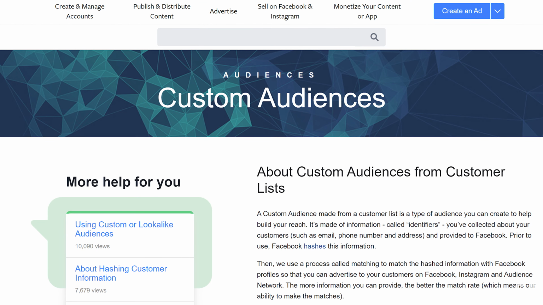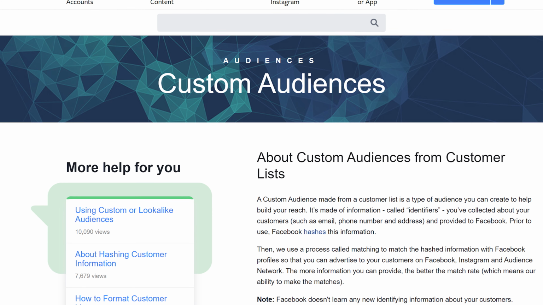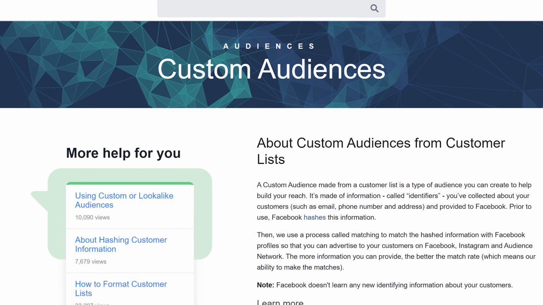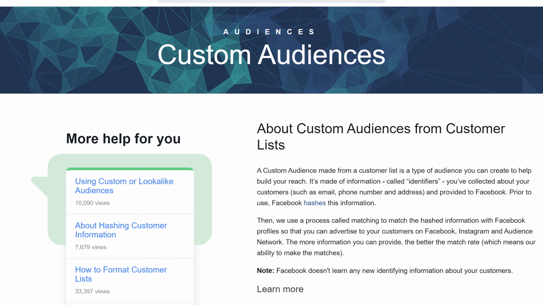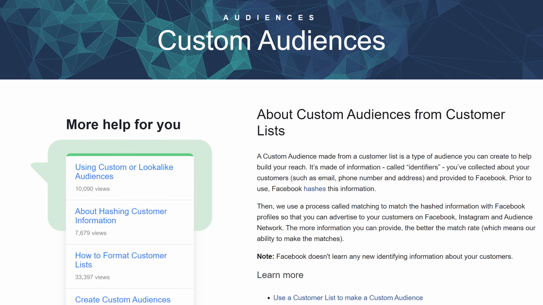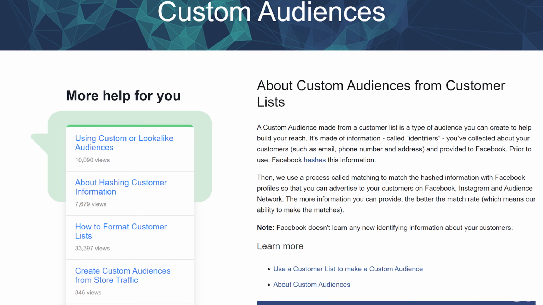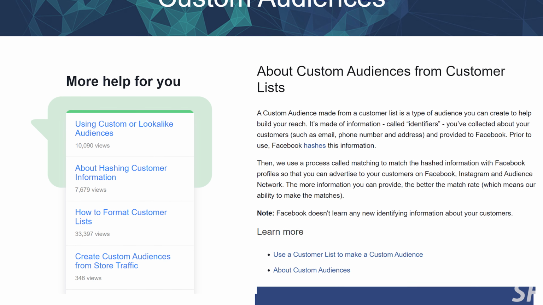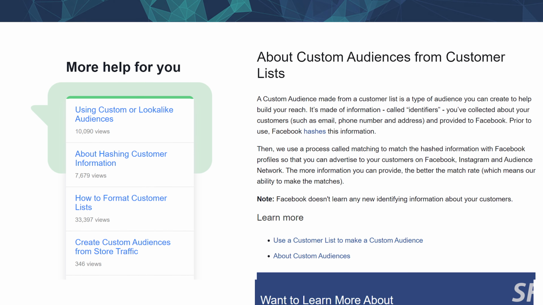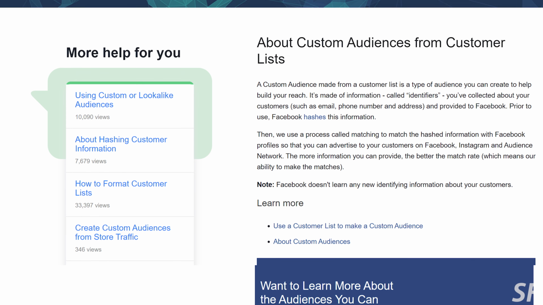So long story short, a custom audience is really the base unit. A custom audience is where you say to Facebook, hey, find me the people via the Facebook pixel who are already viewing my site, or who are completing my checkout process, or who are adding products to their cart and then abandoning the cart. That's your custom audience. It's data you've already got from existing site visitors, basically.